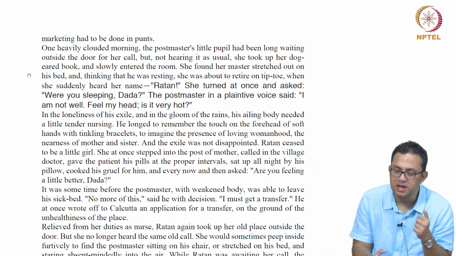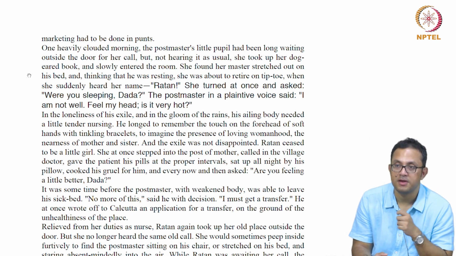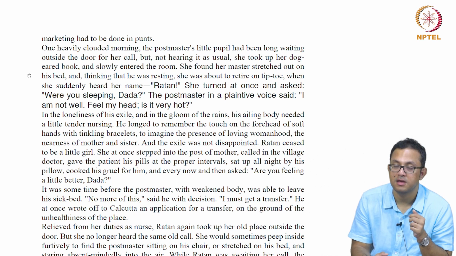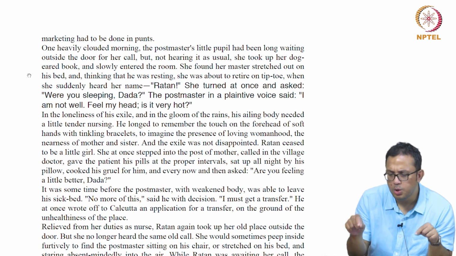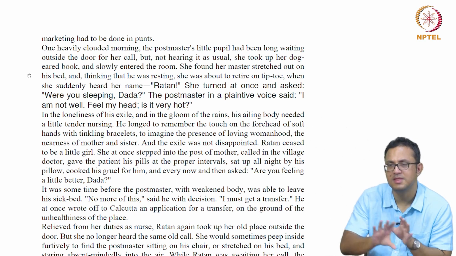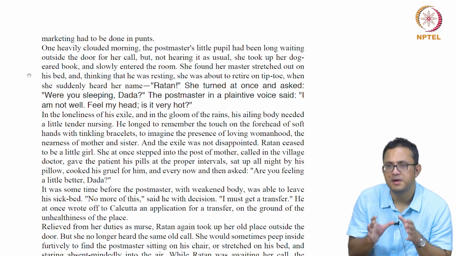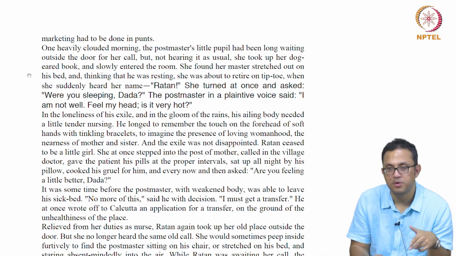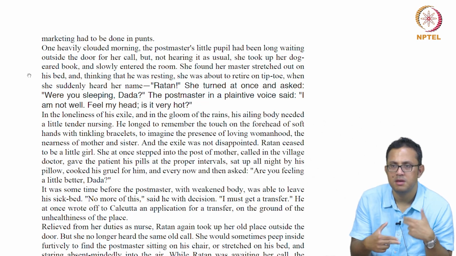So he applies for a transfer on the grounds of the unhealthiness of the place. He writes a letter to Calcutta, the headquarters presumably, requesting a transfer. So you can look at the way in which the entire colonial machinery, especially its administrative machinery, is controlled and distributed and disseminated to the post office over here, which becomes a very important site of exchange in the colonial system. And we find from this point of the story there'll be a change in human emotions as well.